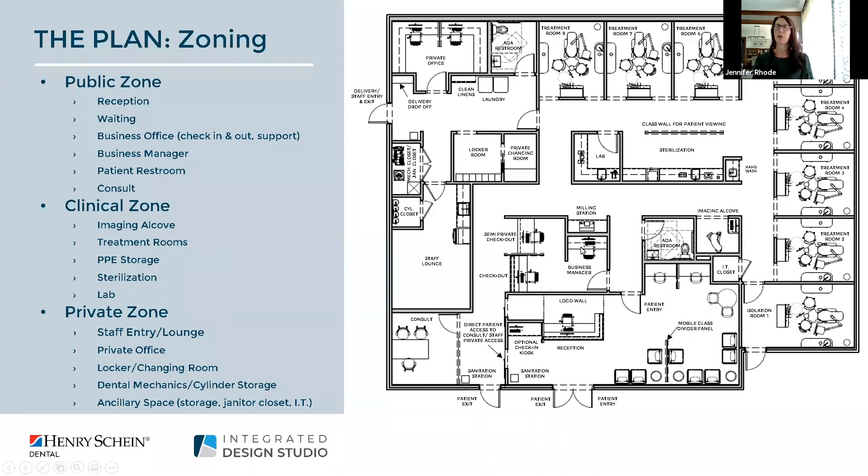Here's an example of a layout we've created with a few things in mind. We're always looking at the functionality of the space — you can clearly see that there's good circulation. We also take into account infection control throughout. Our theory behind dental office design has not changed; instead of reacting to current news we've taken this as an opportunity to make small adjustments while also improving the overall function and flow of the dental space.